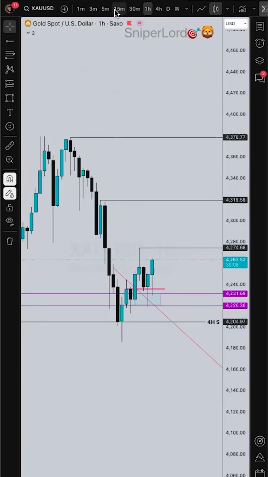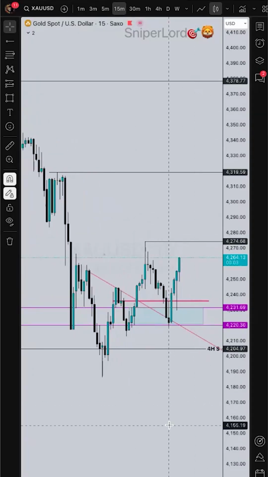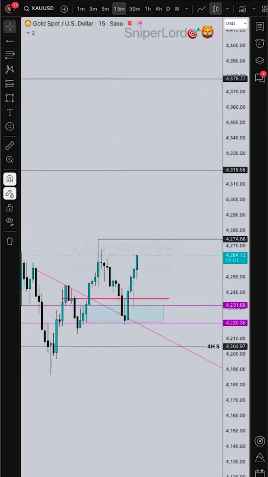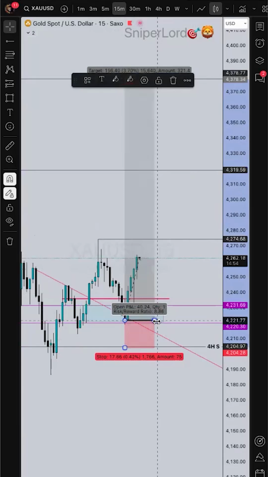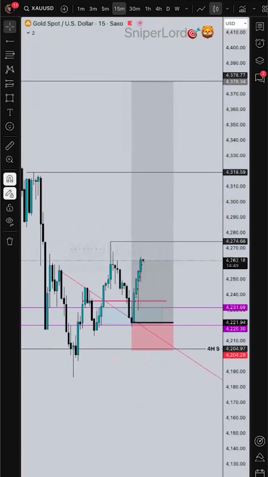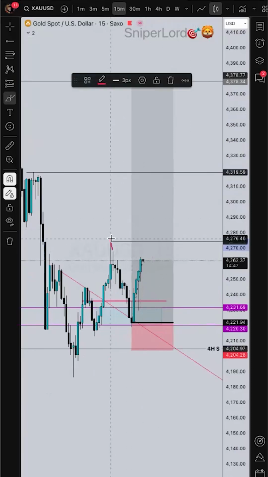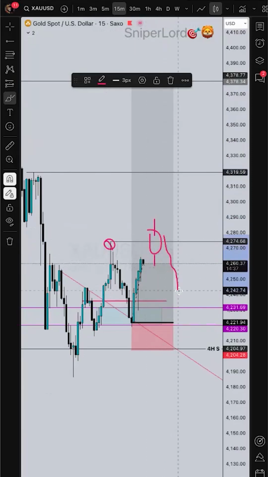This was the indicator for me to be looking for more buy opportunities when it comes to trading gold. So this is my first entry for this week. Then along the line, when price closes above this particular level here, as usual, I would expect a pullback. I would expect a pullback for more buy continuation.